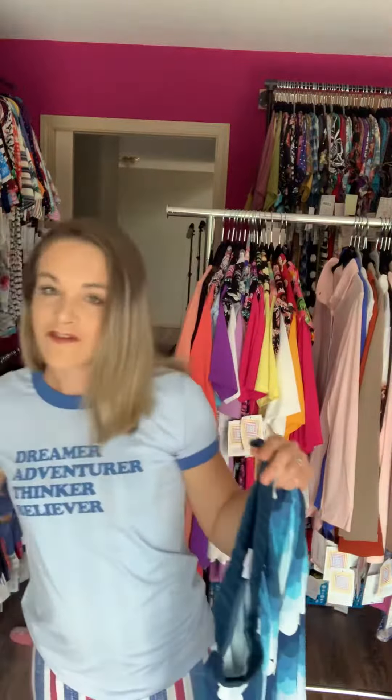Another way you can style the Liv — the graphics are really cute to be worn with a print, so you don't have to necessarily wear a solid. If you do like wearing them with a solid, you totally can, but the good thing about the graphics is you can pretty much treat them like a solid.